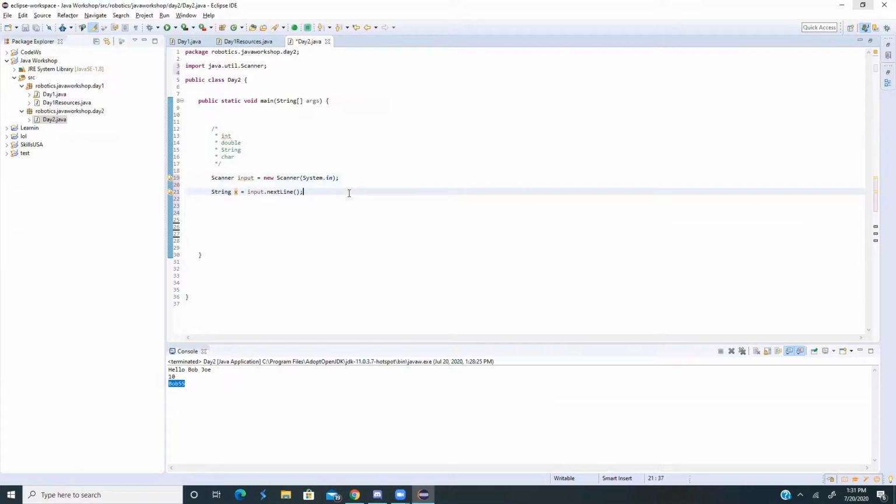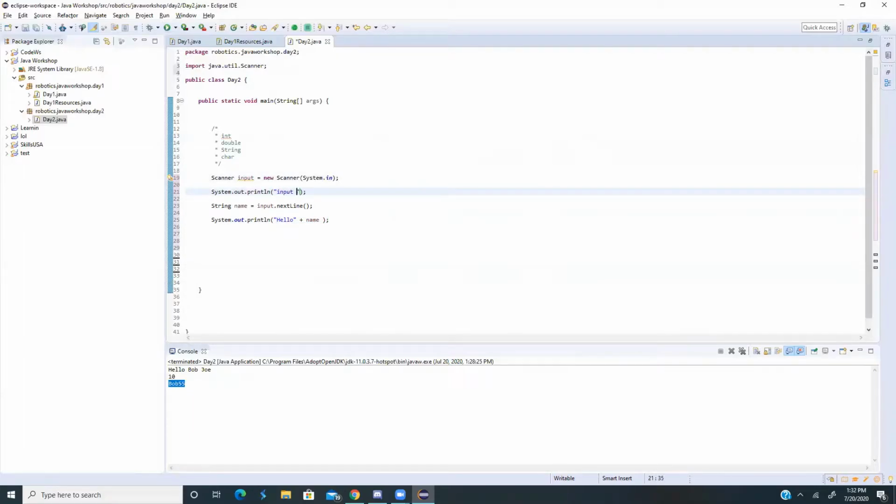So what we're going to do is ask the user to input their name, and we're just going to say hello and their name. So we can say String name equals input.nextLine, and then you can print out to the screen hello plus name.